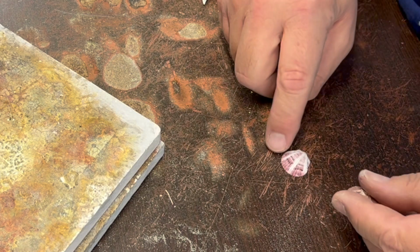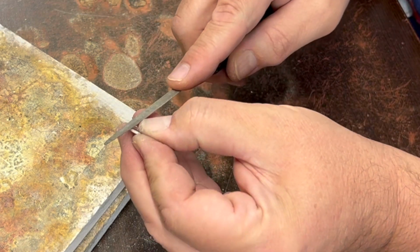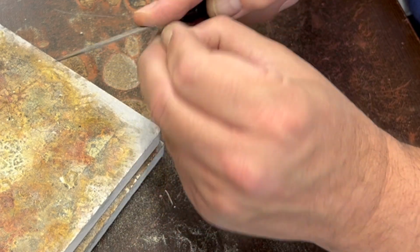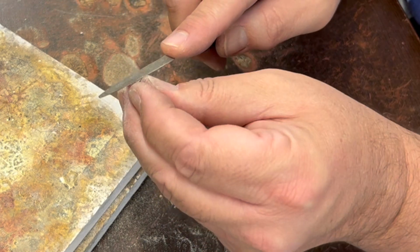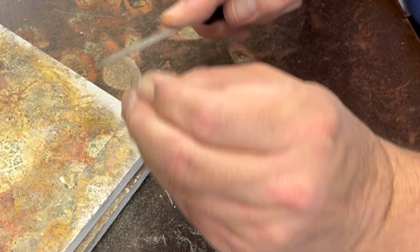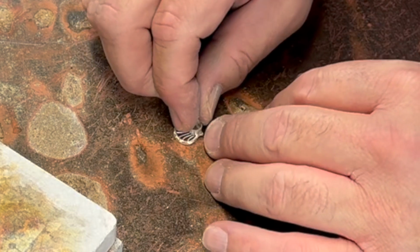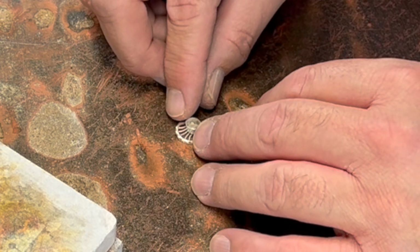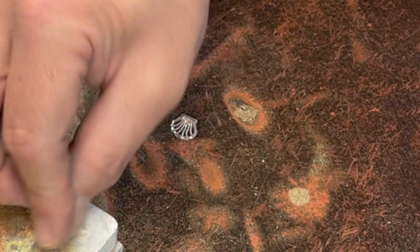And look at the shells, there's little striations. So I think I'm going to scallop the edge a little bit. So this is going to get soldered on right there. So I think that might be the next thing we should do. In order to do that, I'm going to sweat a little bit of solder on the back of the bezel.